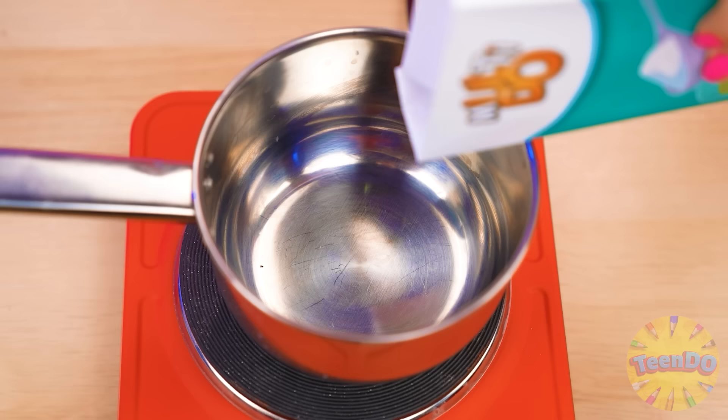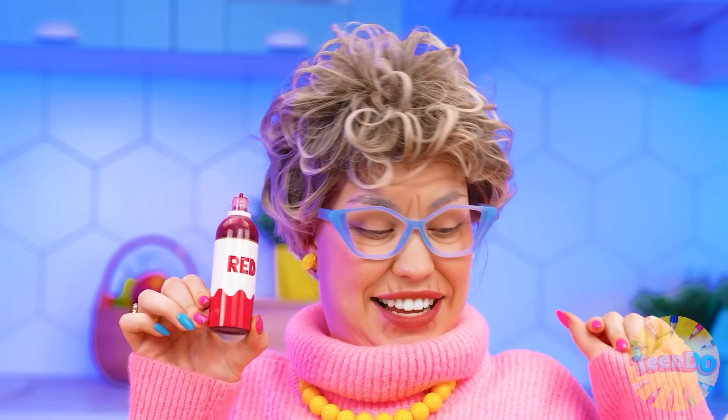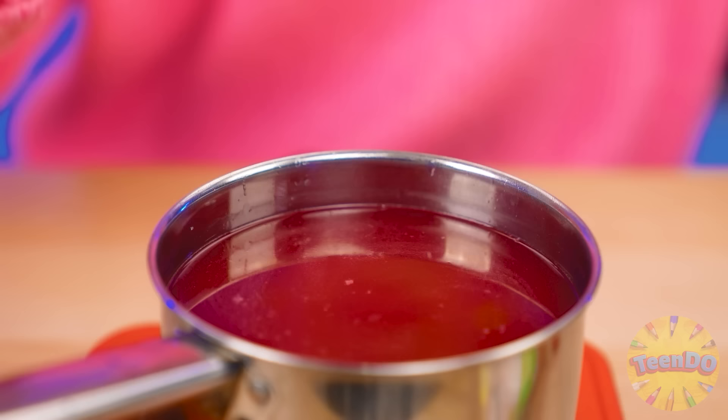I'm going to have a cake like this! It doesn't really look like a cake — like a rainbow unicorn — but what an incredible consistency! For the sweetness, I'll take sugar and stir it. It will turn out like homemade caramel. But there's also not enough dye. Now I'm going to have a cool colored apple cake. It remains to dip this apple in red caramel. I carefully pull it out. That's a super result! It remains to cool it. I'm a genius!